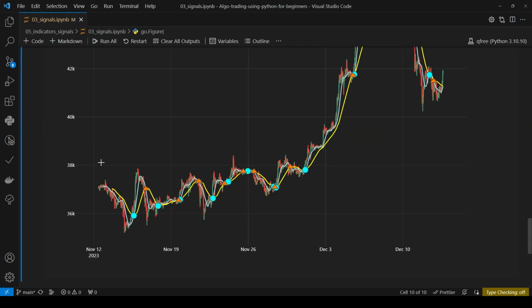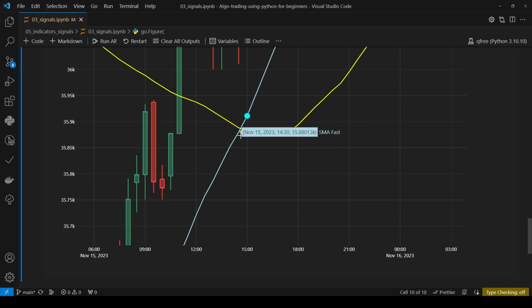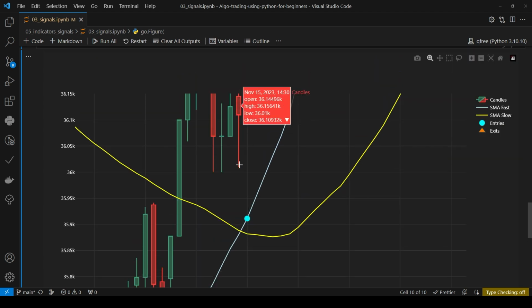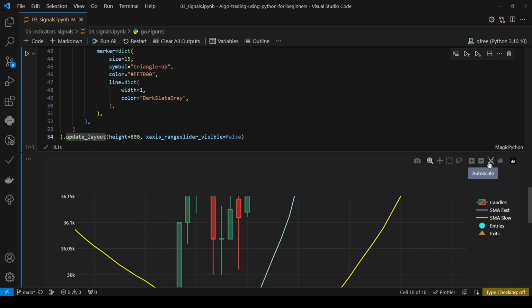So we can see here in this situation, is this working properly? Yes. So let's zoom in really close so you can see here. This candle right here, we were below. In this candle right here, we are above, and the signals are looking like they're working properly. So let's zoom out.